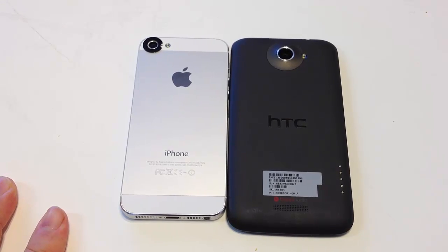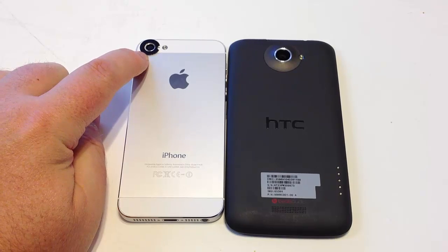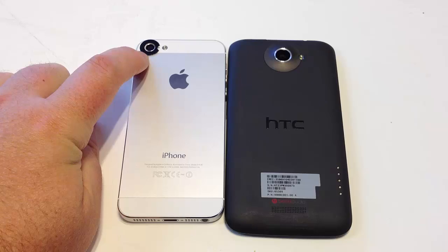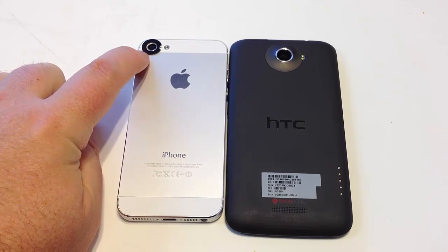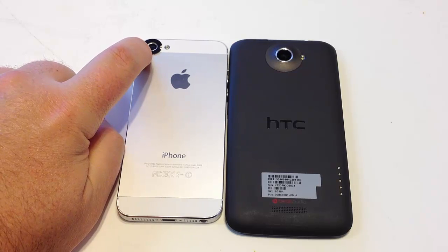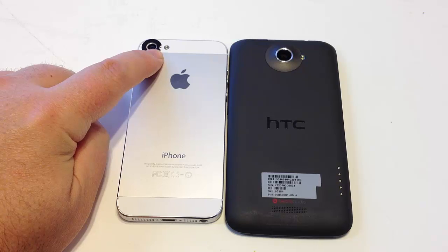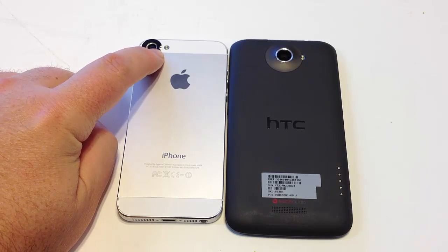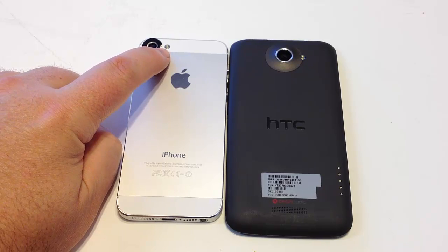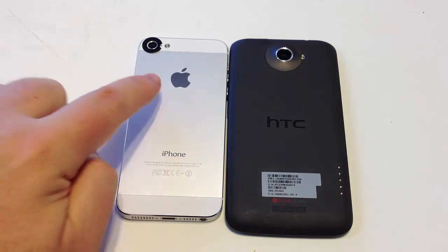Here you can see the back of both devices, and on the back we actually have glued a special magnet so that we can attach different lenses, telescopic lenses, to the back of the iPhone 5. Normally this is clear, pretty, and white in this case, and you can see the silver inside of the camera eye. There's a small hole that they built in for recording audio when you're recording video, so that's really cool. They put that front forward. It also has a flash eye there, or a lamp if you're doing video.